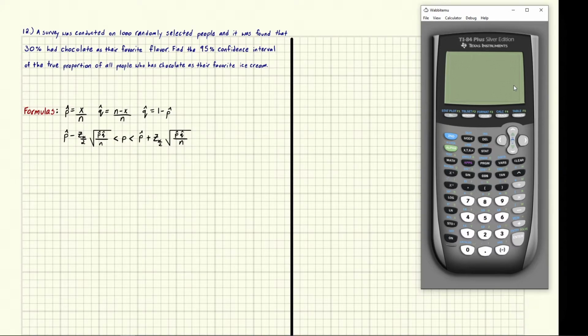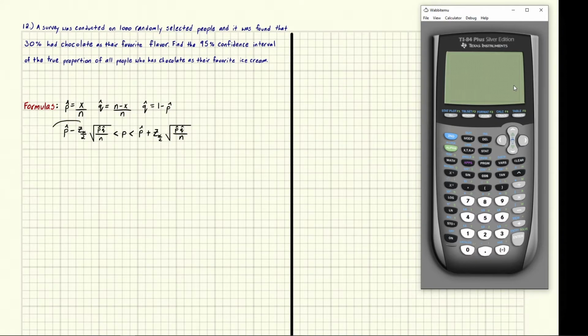Our second clue as to what kind it is, is the fact that we have our study group and they tell us about a percentage of those people. So this immediately tells us that it's a proportion confidence interval, because this is 30%, meaning that 30 out of every 100 people, because a percentage is just a proportion, find that chocolate's their favorite flavor. So if you had 100 people, 30 of them would say, oh, we like chocolate as our favorite, right? That's what they found with these 1,000 randomly selected people. And so we know that we're going to be using the proportion confidence interval.